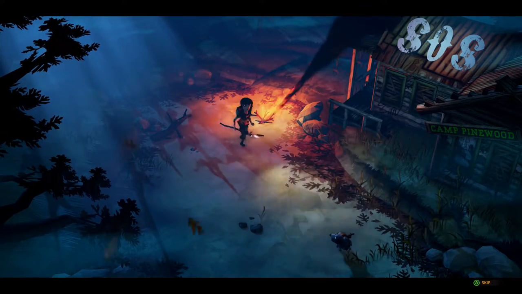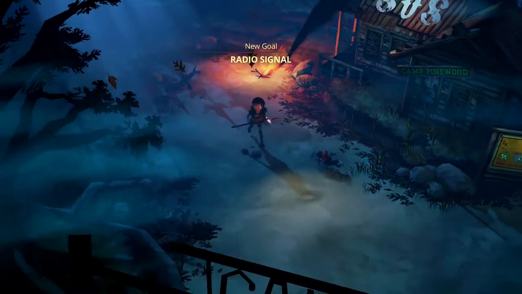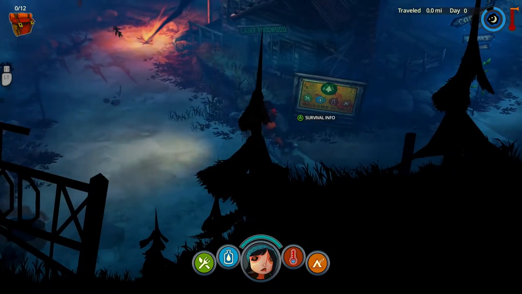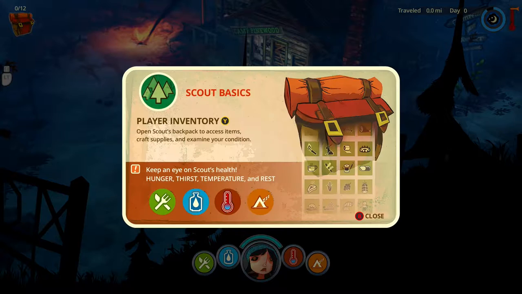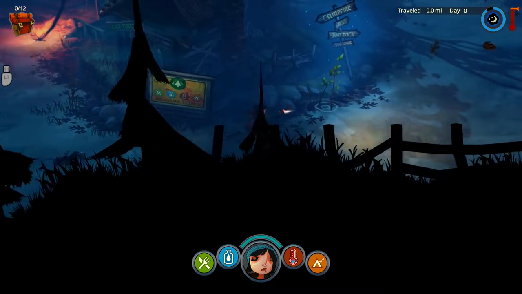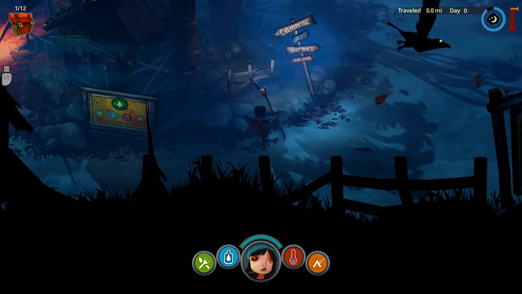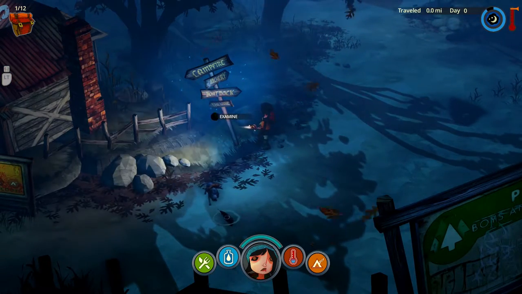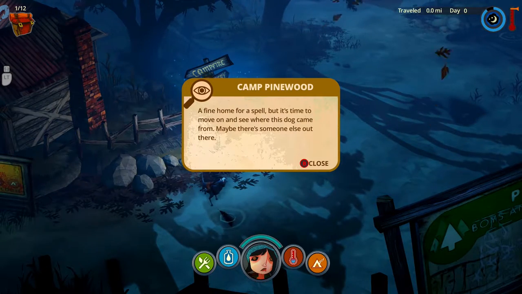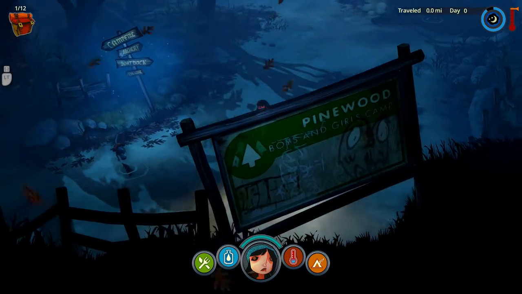Camp Pinewood. Whoa. Survival info. Oh, there we go. Keep an eye on the scout's health, hunger, thirst, temperature, and rest. Player inventory. Open scout's backpack to access items. Okie dokie. So there's stuff in the environment that you pick up. Sapling. A fine home for a spell, but it's time to move on and see where this dog came from. Okay.